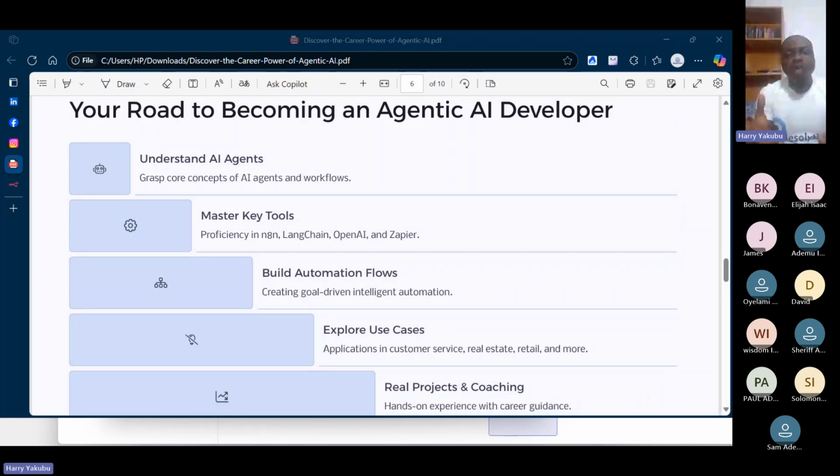AI agents are eventually going to be the staff of the future. Let me say that again. AI agents are going to be the staff of the future. You would always hear people say things like AI will take your job, or those who use AI will eventually take your job. Most times when I tell people, I say the AI that is coming to take your job, the kind of AI that the people who use AI will build, are AI agents, because these AI agents begin to act as staff within a company.